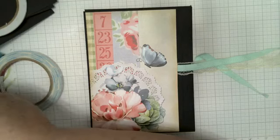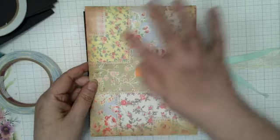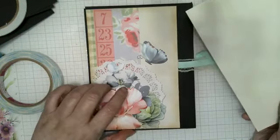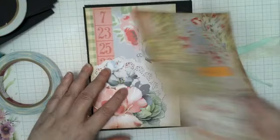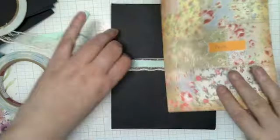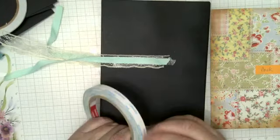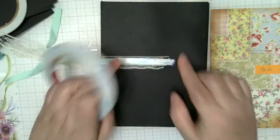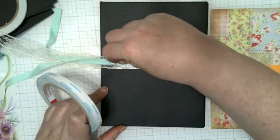Okay, so let me find my back panel. Here it is. So here's my back panel. I love this. This is the back of this paper. So this was over here like that. And so that's the back of it. It's so pretty. It's like right up Linda Pilgrim's alley, I think. It's very vintagey and very, I don't know. I really like it.